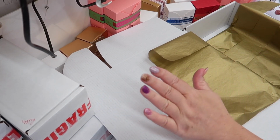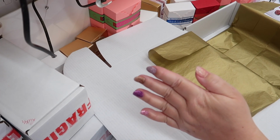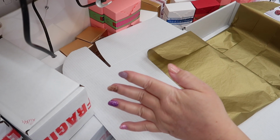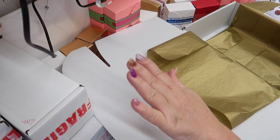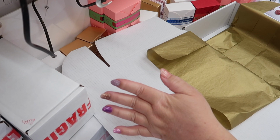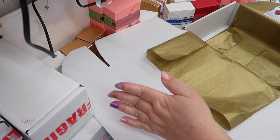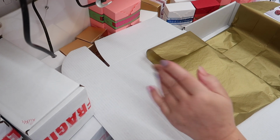Now, I don't know if you noticed my nails. I did them myself. I quite like watching nail videos, so if you'd like me to show you how I did these nails, let me know in the comments and I'll do a video for you.